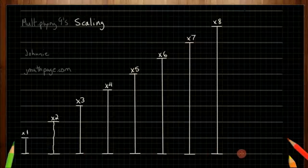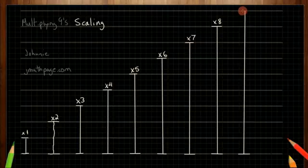Let's do 1 more. This one will have to be the tallest of all, right? Set our base, 1 time, 2 times, 3 times, 4 times, 5 times, 6 times, 7 times, 8 times, 9 times the measure of our original. So 9 times as tall. Look how tall this one is. 9 times as tall as this first one.